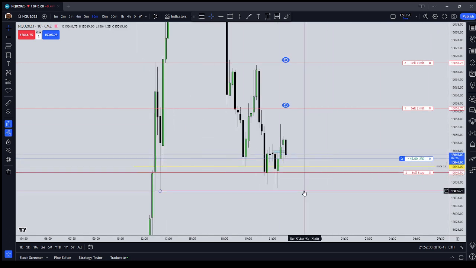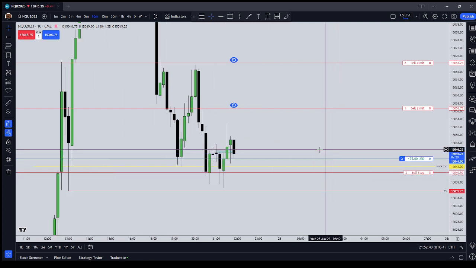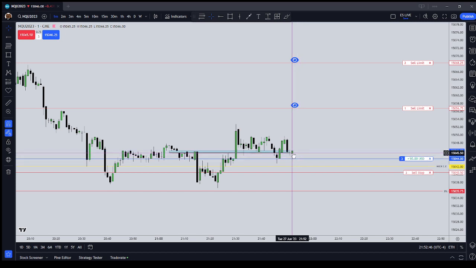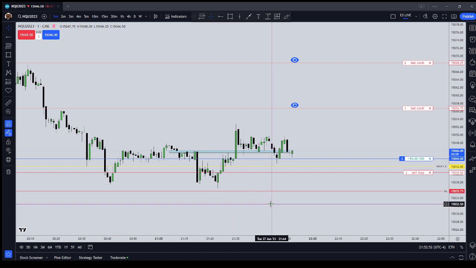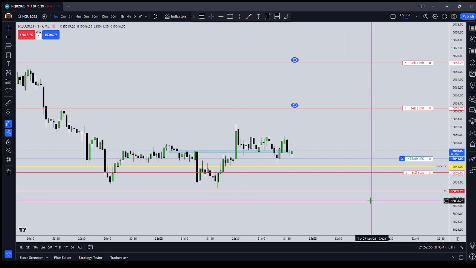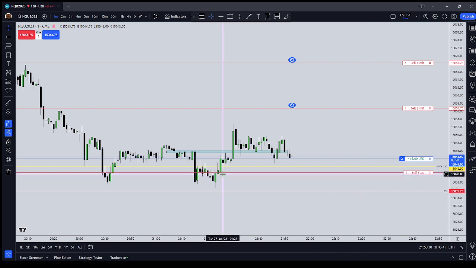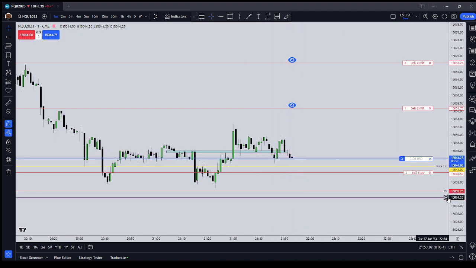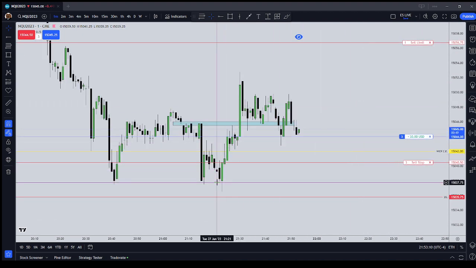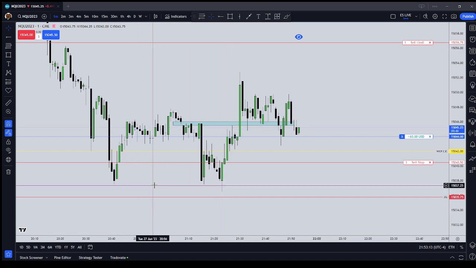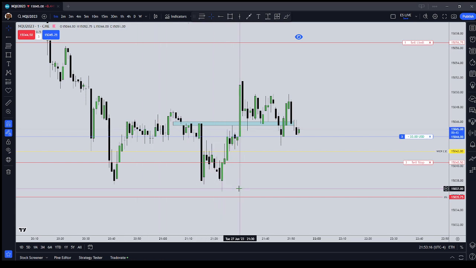All right, looks like we might be stopped out on this, which is really unbelievable to me that it wouldn't want to come up and explore this liquidity. I still have no real reason to believe that it's going to shoot lower, other than, okay, we only swept the sell side liquidity. We didn't really fully explore that liquidity pool. You notice that my stop is well before the low. I'm really not interested in this long if we start trading lower than this, because there's no real inefficiency lower that price would be attracted to. It'd be attracted to the same sell side liquidity pool that it was before.